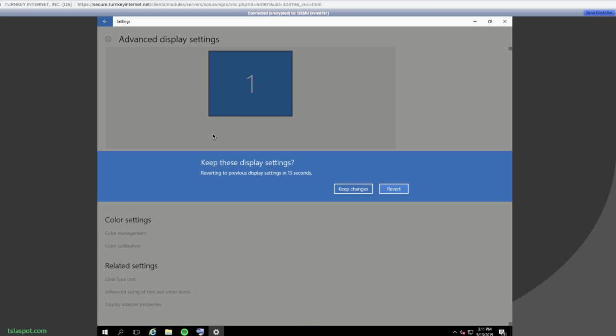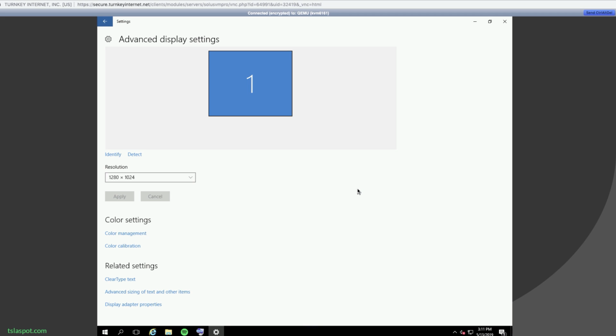And depending upon the size of your monitor that you're currently using, you might not be able to see the bottom part of your screen. So if that's the case, I just go ahead and revert those changes and stick with the 1024 until you're actually ready to make this server Tesla ready. So at that point, you basically reset your resolution to where it doesn't fit your screen perfectly on your current monitor, but it'll work great on your Tesla. So because this fits my screen currently, I'm going to leave it.